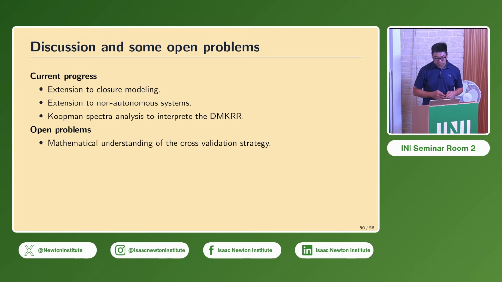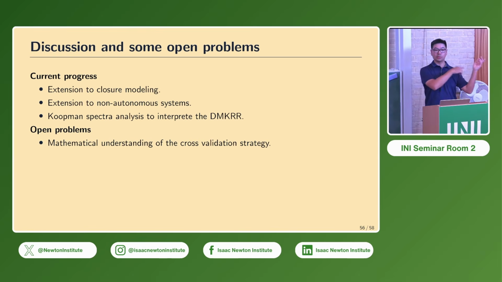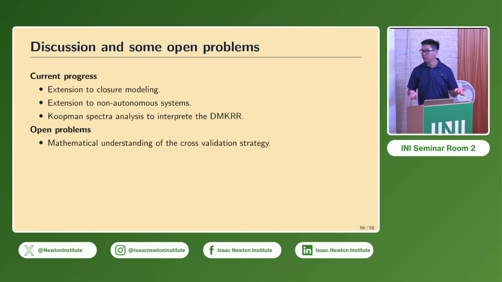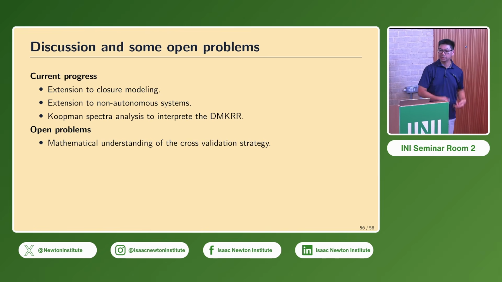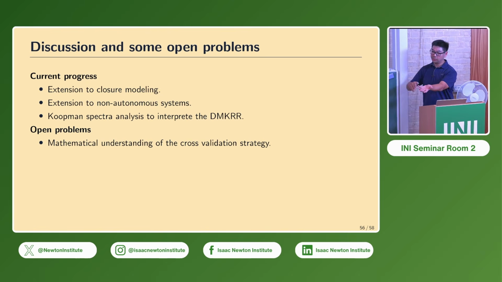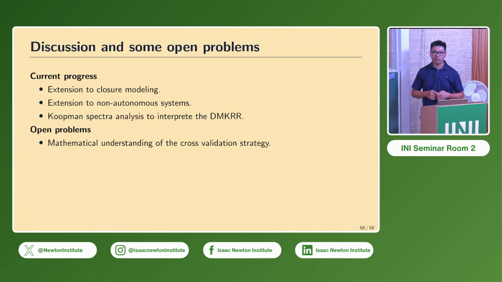Now, open problems. At this point, I need a mathematical understanding of a cross-validation strategy because we're using two different metrics. In the old school computer science textbook, we understand cross-validation using the same metric for learning functions. But now you suddenly are comparing temporal data. The complication is that it's now non-IID. The data is correlated, with a different metric, and so on.